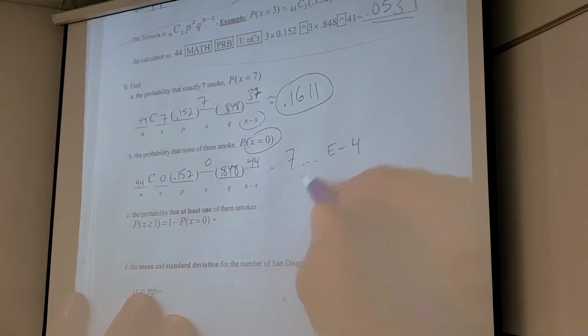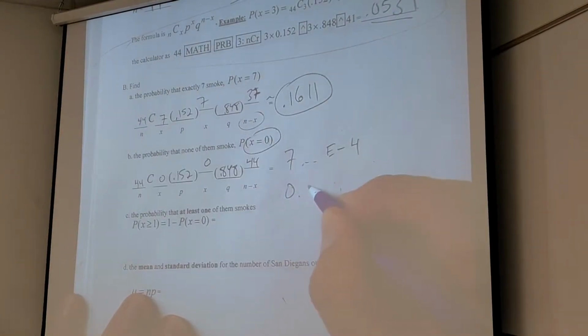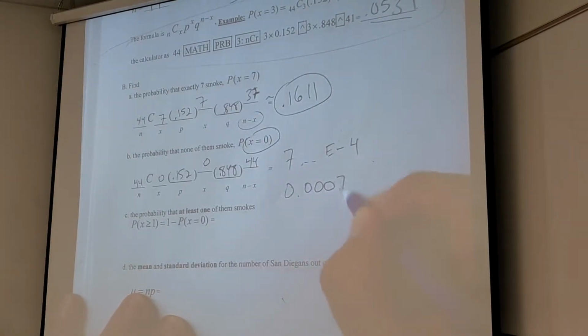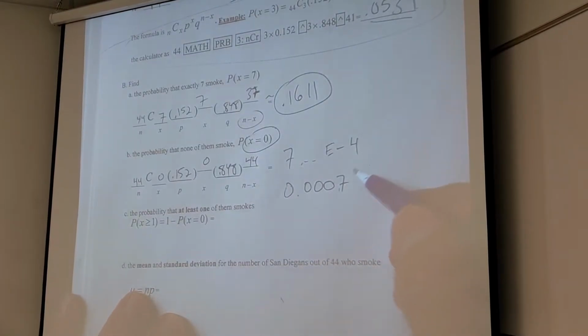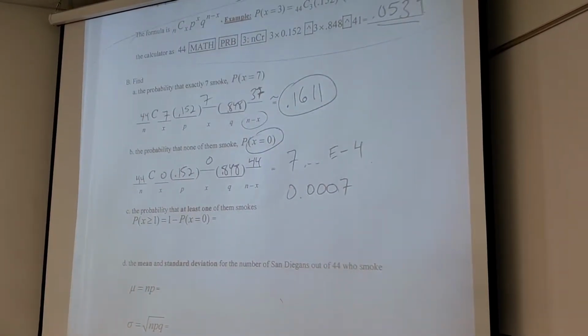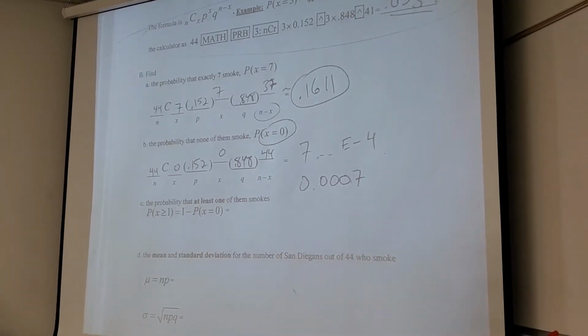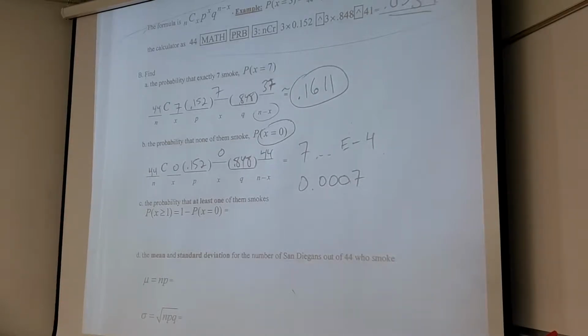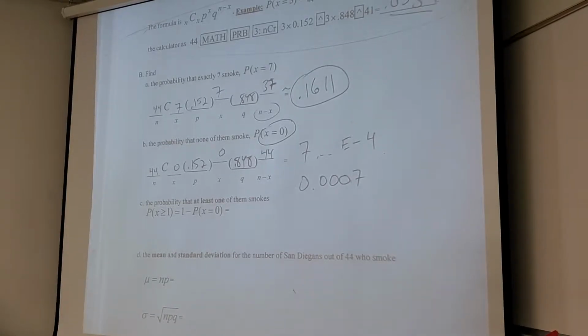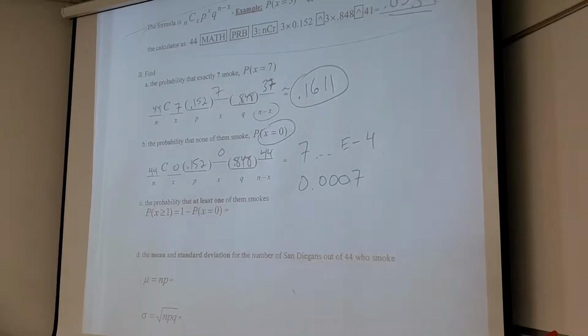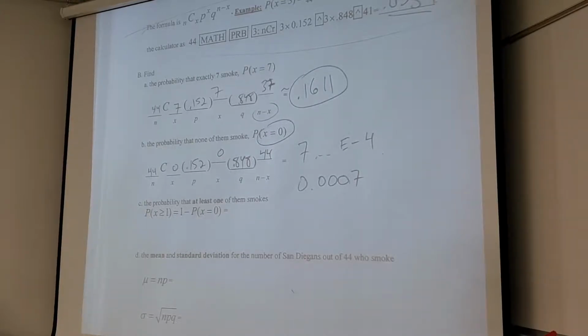So then how do I write that? 0.0007. So the neat thing about scientific notation with a negative exponent is one less number is how many zeros? So it's negative 4, 3 zeros. Because you got to move it once to get around the 7 in this case, and the rest are going to be zeros.